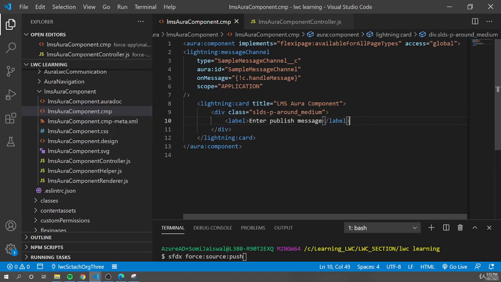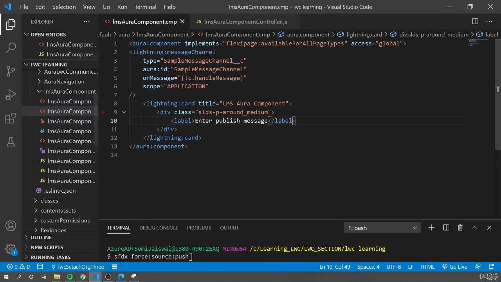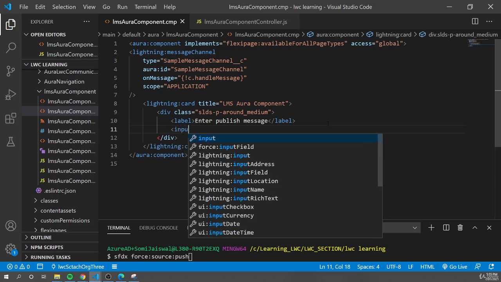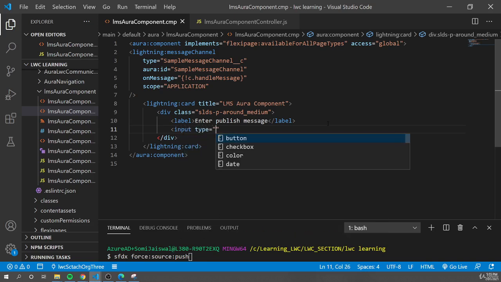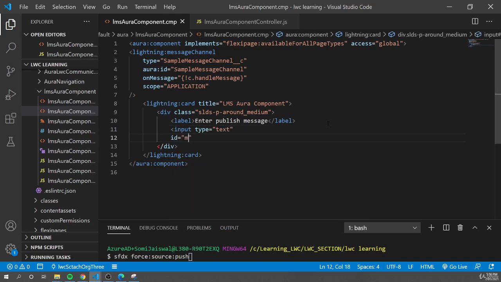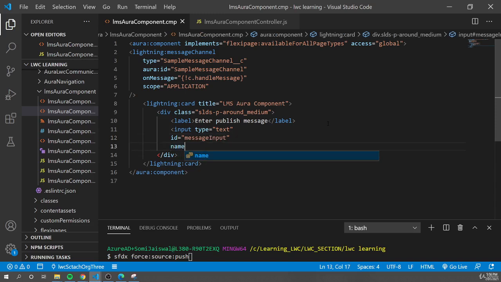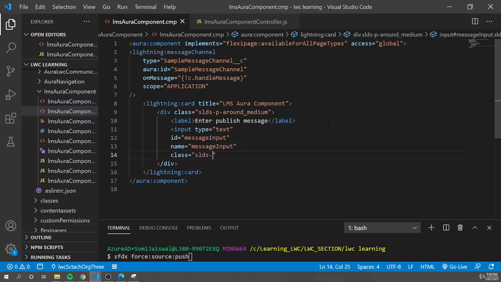Apart from that, we can create an input field here. Let's use an HTML input with type equal to text. Then I'll give the ID message-input, and we can give the name message-input. Then we can give a class to the field, that is slds-input.